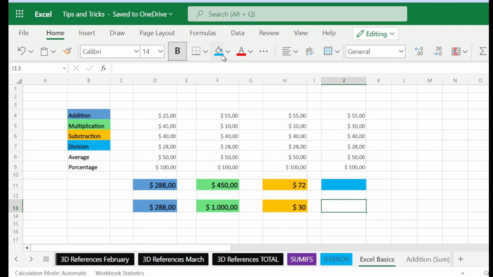All right, so equal sign, and then we do 100 divided by, let's go ahead and look for a number which is smaller. This is 10. So 100 divided by 10 is simply 10. As simple as that. I'm going to change that to 5, and then we're going to do the formula here, equal sign 100 divided by the J6 is going to give us 20. So this is very simple and easy.